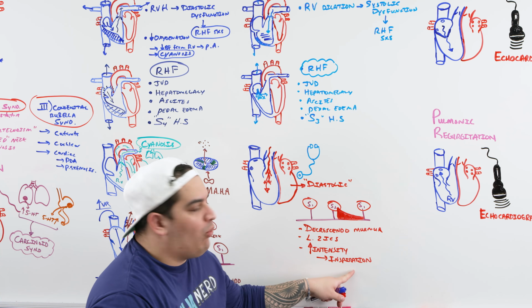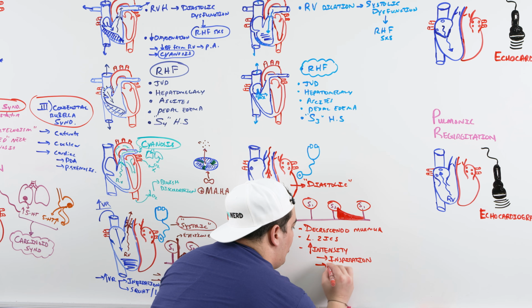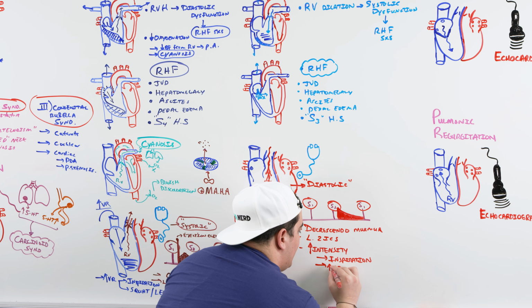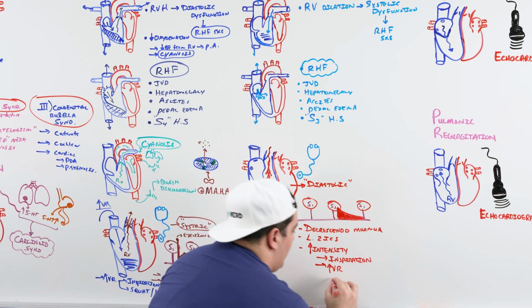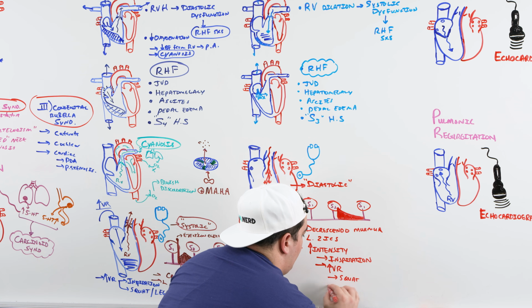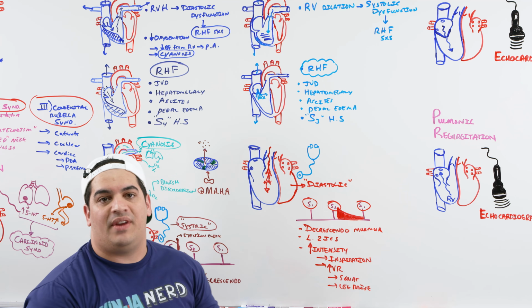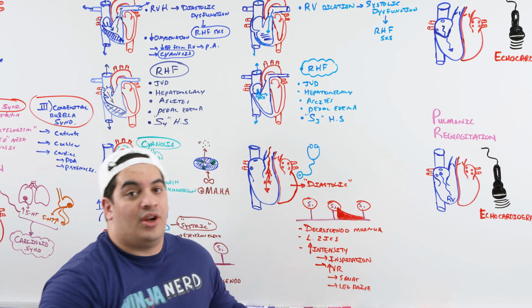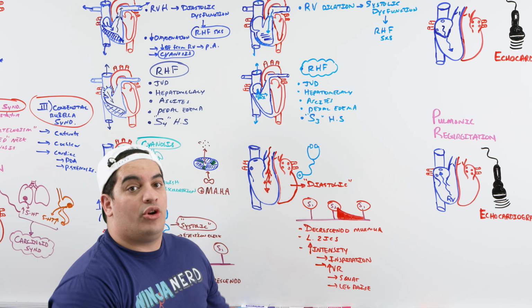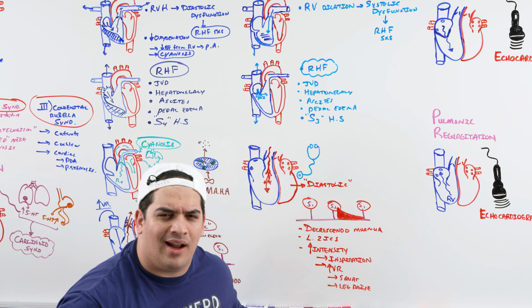So if inspiration brings more blood into the right side of the heart, and that increases the intensity of the murmur, anything else that increases venous return is going to increase the intensity of these murmurs. So what would increase my venous return to the right side of the heart? This would be if I do a squat. This would be if I do a leg raise, or I'm laying down flat and I have someone do a leg raise. These are things that increase the venous return and increase the intensity of the murmur. Otherwise, if someone is standing up rather than squatting down, or doing the Valsalva, that's going to decrease the venous return to the heart, and that will decrease the intensity of the murmur. Boom, shakalaka. Let's move on to the diagnosis.